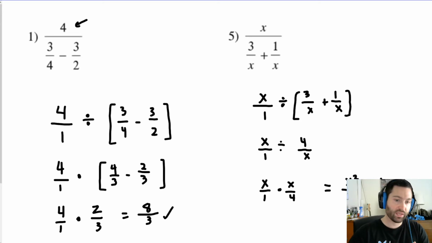So I hope that you can kind of see the difference between the two. In the one on the left, because I could create a common denominator by flipping them, that's what I did first. In number 5, there already was a common denominator, so I didn't flip it. I added them together first, and then I flipped it. Either way is acceptable. Usually it's whatever's to your benefit.